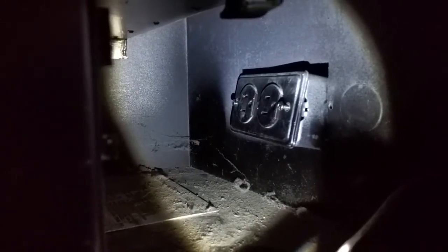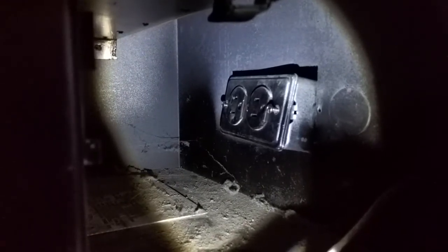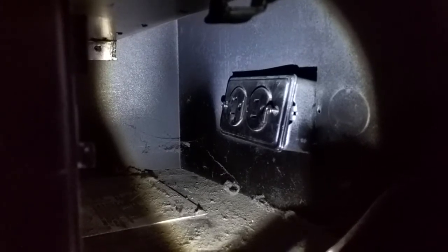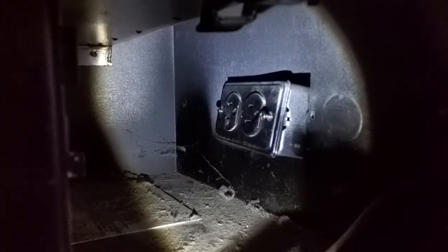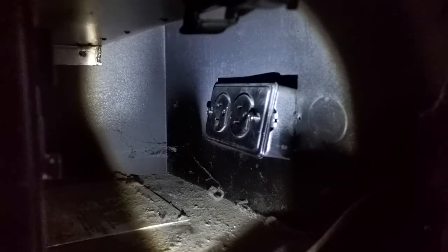The goal is to replace that outlet there — it has power running to it, it's been turned off — with a different junction box, and have that power run up to a wall switch, which is a TP-Link wall switch that can integrate with the Google Home device. When I throw that switch, the fireplace will turn on and off via a relay that I have. I can also say OK Google and turn the fireplace on and off.